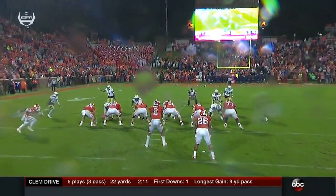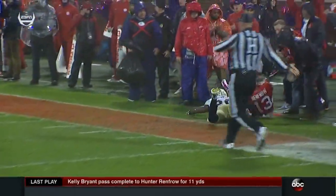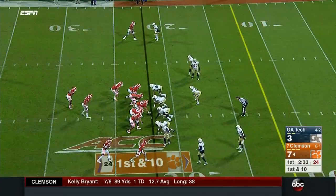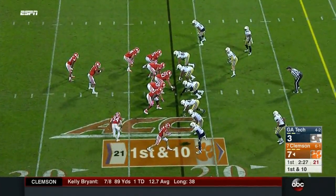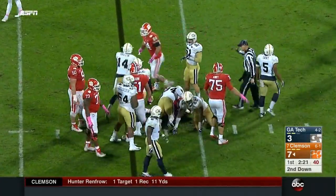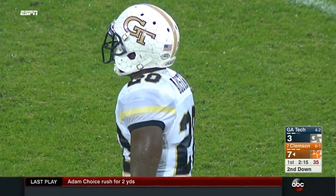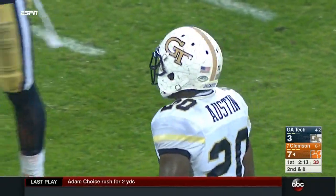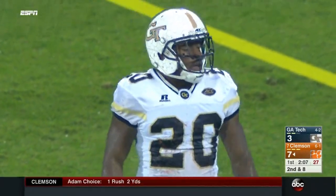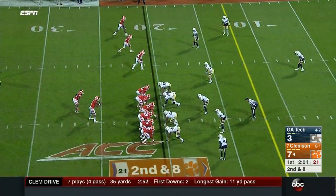The timing between Renfro and Bryant is very evident — they've put a lot of time in during the offseason to make those throws almost with their eyes closed. A good matchup tonight against Lawrence Austin, the alpha of that Tech defense. Renfro told us he looked forward to that matchup — Austin was on Barrios, the slot receiver for Miami, and tries to shut down Renfro tonight. He's known for physicality and run support but is a great DB, 5'9", 187 pounds.